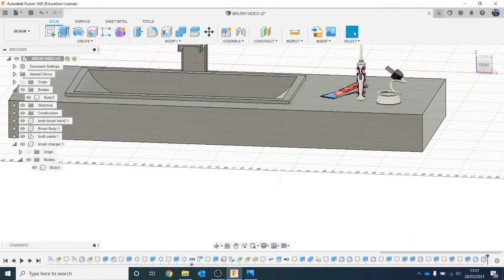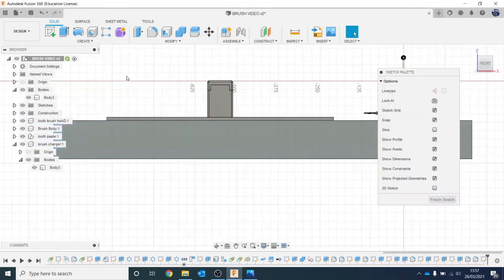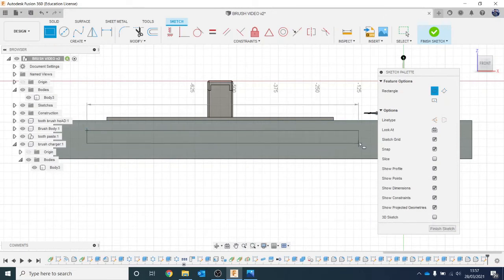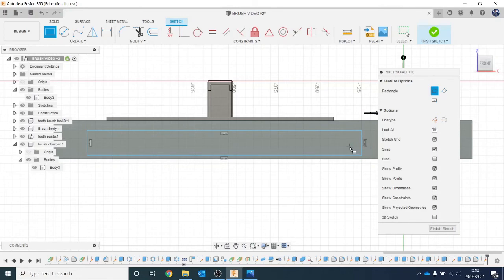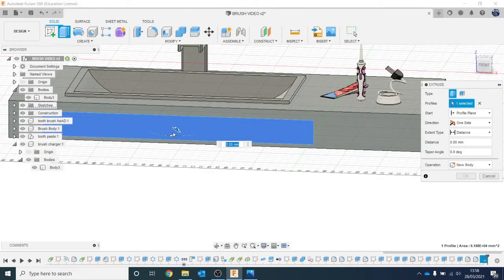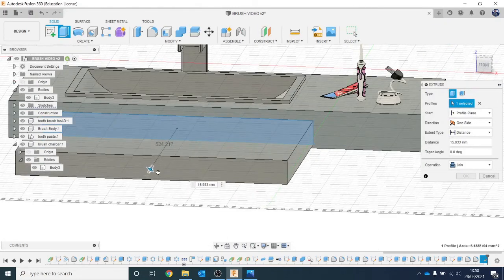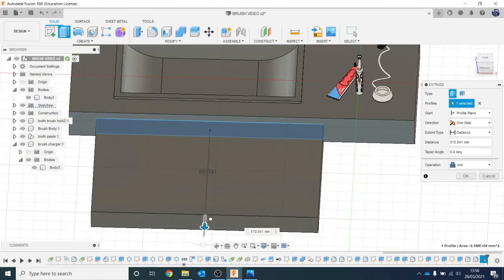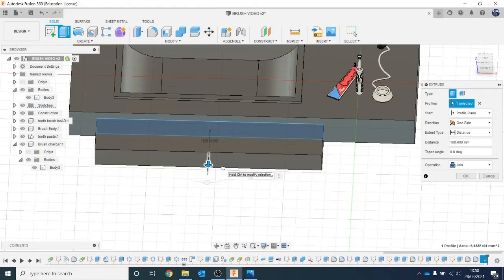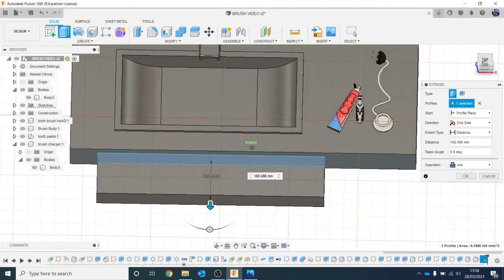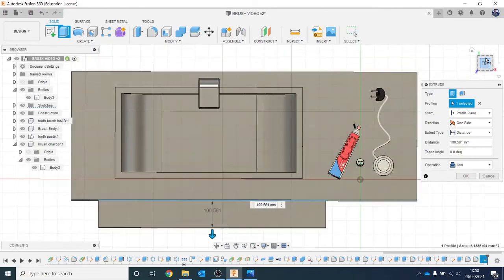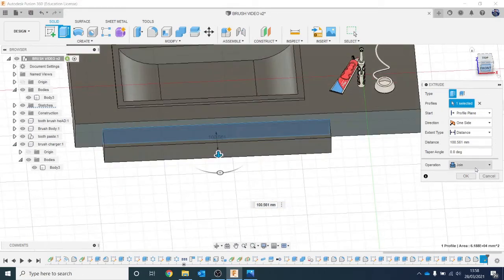Okay, I think we'll probably have a little towel rail. Come in. Now here, because I'm going to do a towel rail, this is a nice little trick if you want to do anything pipe-like. I'm going to come nowhere near, actually that's far too far out. Do like, yeah, like that. I'm going to change it to new body.